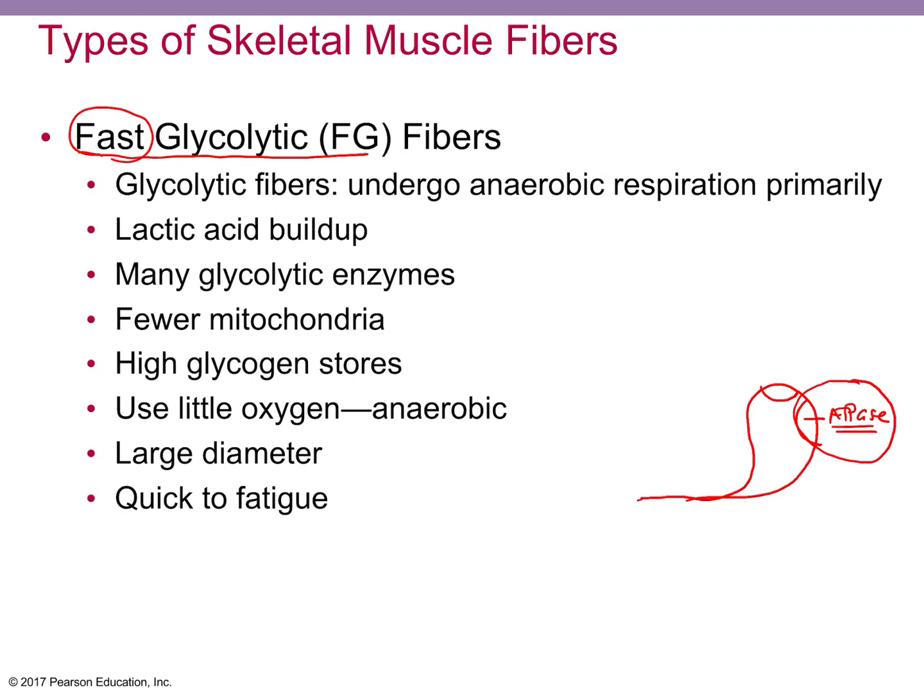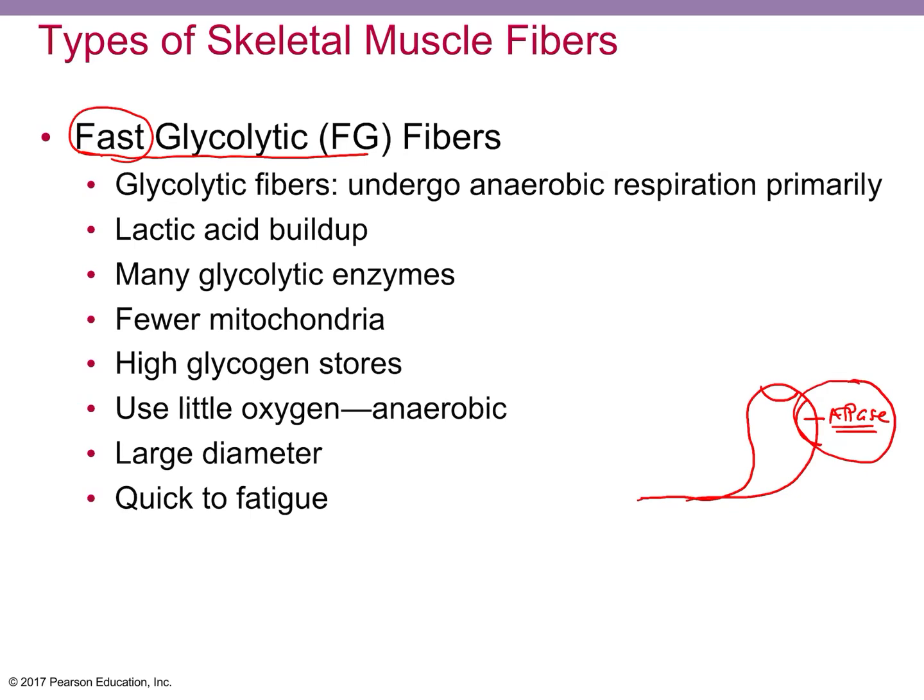They contract 2 to 3 times faster than your slower fibers, and they also tend to relax more rapidly. Whereas the slower fibers are going to have slow ATPase enzyme activity. The contractions last about 10 times longer. So they take a longer time to contract, but they also can stay contracted a lot longer. So that's why these fibers are good for things that require endurance or for contraction for long periods of time.